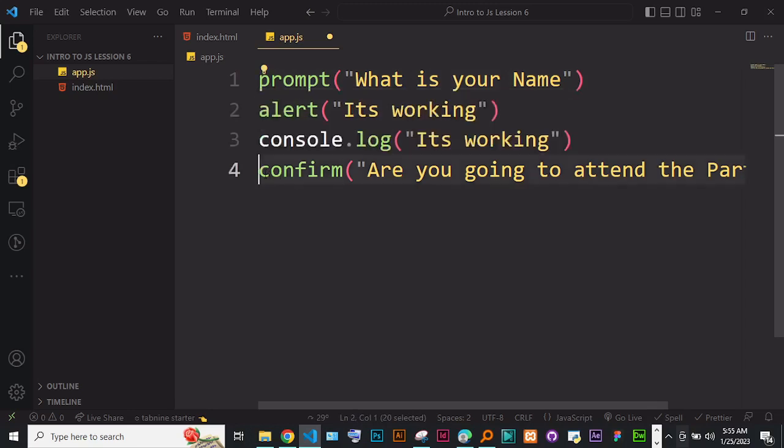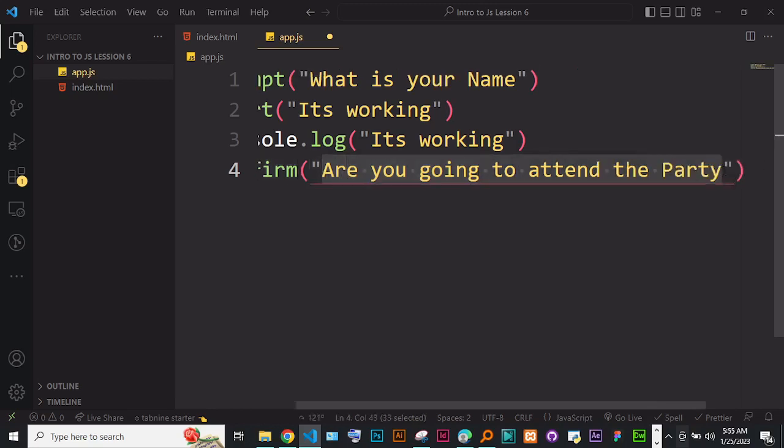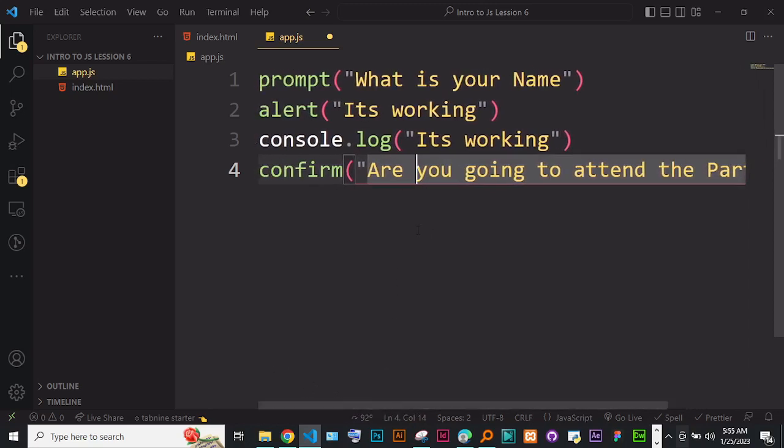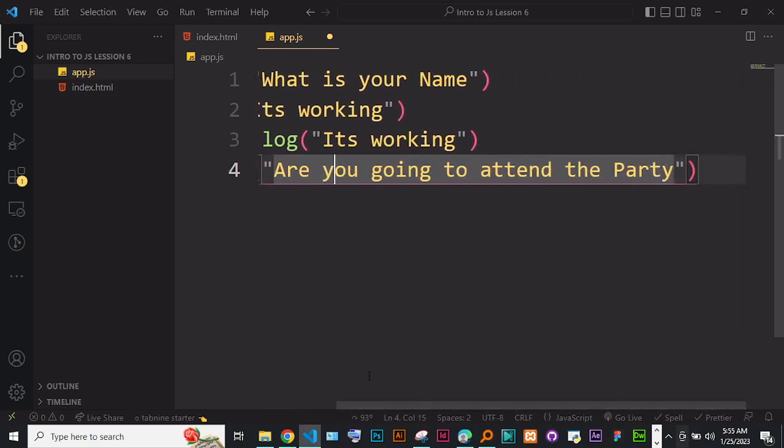And then the last one, which is confirm, only gives you two options. I think it only gives you okay, but it receives an answer like yes or no, whereby you can cancel.